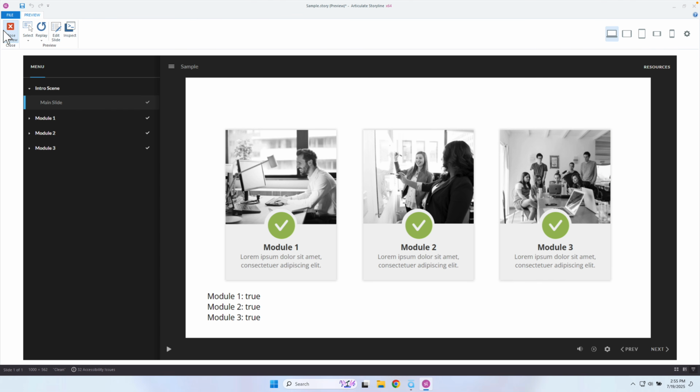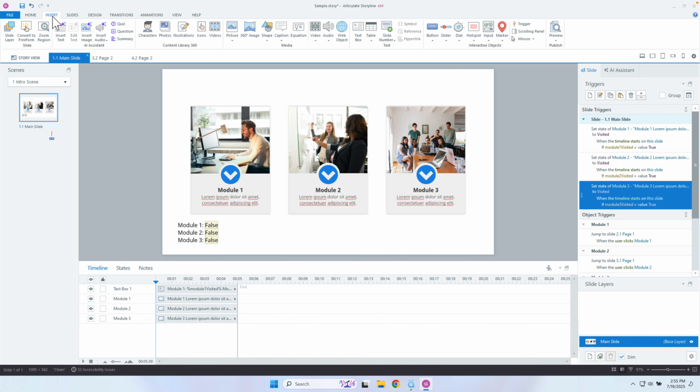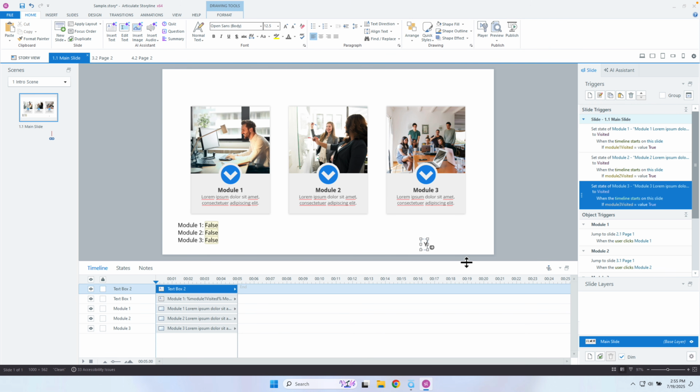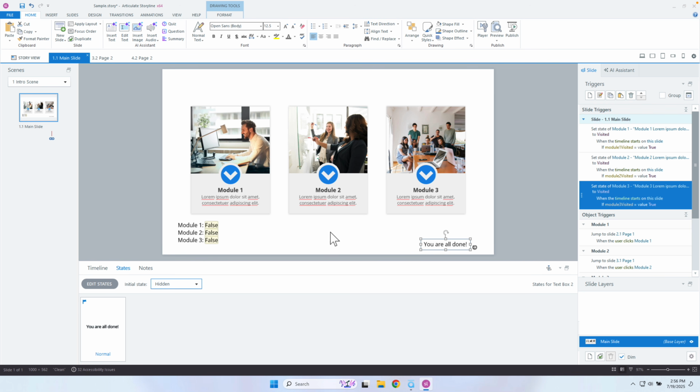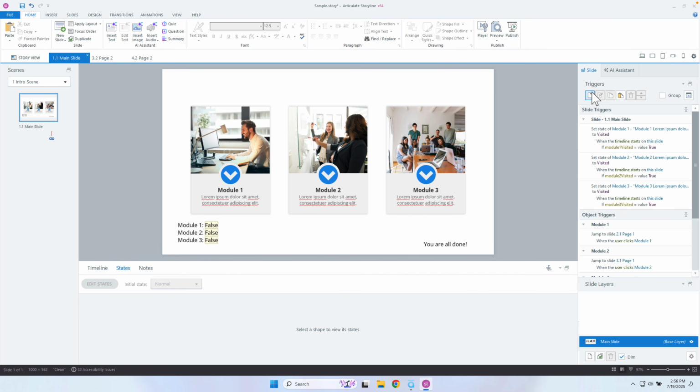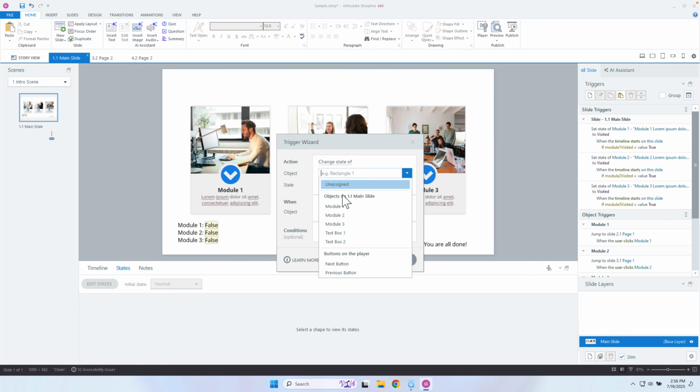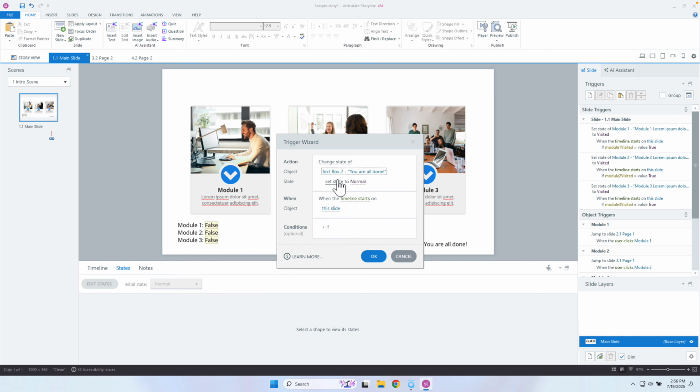So I could actually come in here and just for the sake of this, I'm going to go ahead and just insert some text. Not a button, but just say you are all done. Okay, and we're going to set that initial state to hidden. So it's not going to be there to begin with. But now I can check the variables on all of these and I can change that state if all those variables are true. So doing something similar to what we were doing here. We can go ahead and change the state of our text, which is down here. And I probably want to name that to conclusion text or something like that.